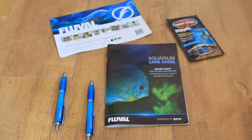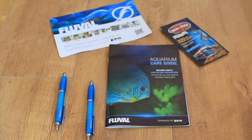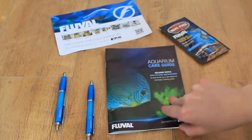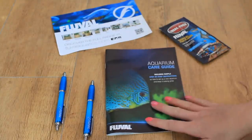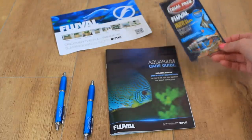I also got a free goodie bag from Fluval, the fish company - they do fish tanks. They had some amazing fish and actually had pond items this year, which was great since I have pond fish. I got a goodie bag from Fluval though I wish they would do one aimed at pond or cold water fish, as this is a tropical fish pack. Inside were a couple of leaflets, a booklet care guide to an aquarium, a free trial pack of Fluval Tropical Fish Flakes, and two pens.